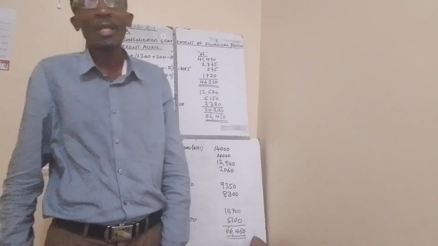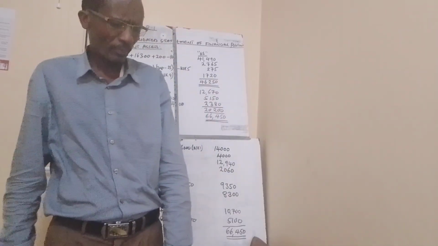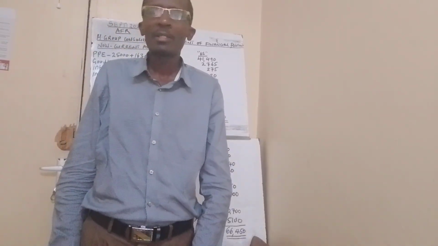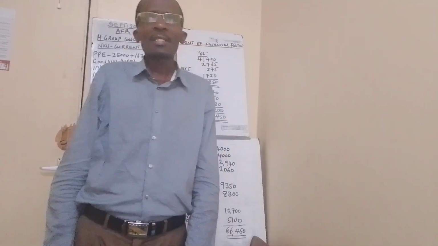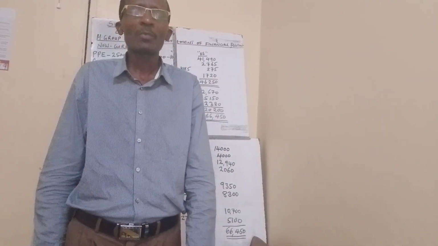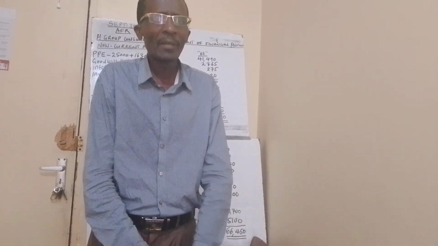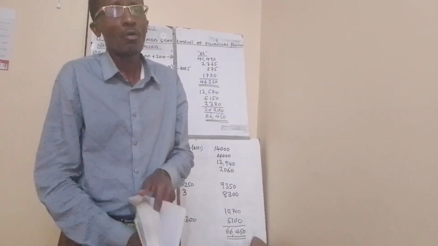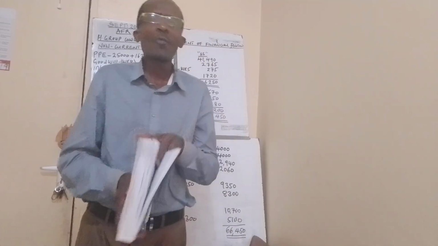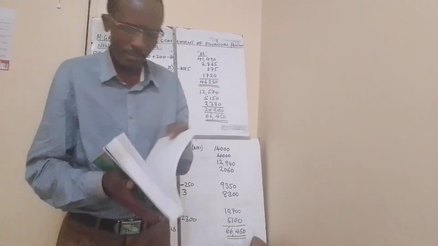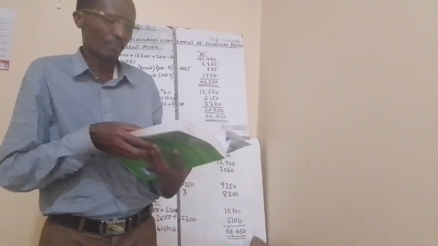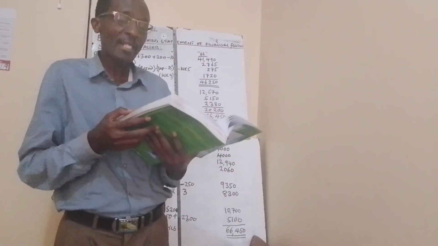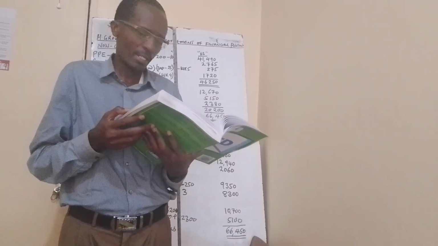what kind of company are we dealing with? That is, the group members in terms of the investment from the perspective of the percentages that we have acquired. Now, the first thing is to understand that here we have three companies. We have the parent, we have a subsidiary, and we have an associate. Now, H is the parent company, which has acquired 80% of S Limited, and they have also acquired 40% of A Limited. So in that case, we should establish the group members. Here we have three companies, and we are able to establish that H is the parent, S is the subsidiary, and A is the associate.